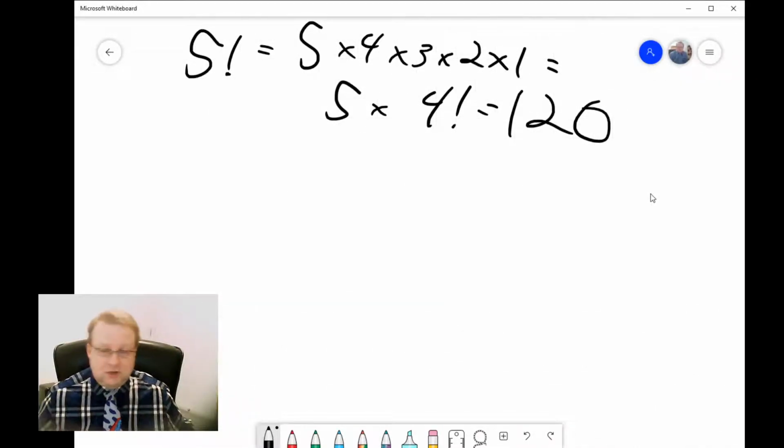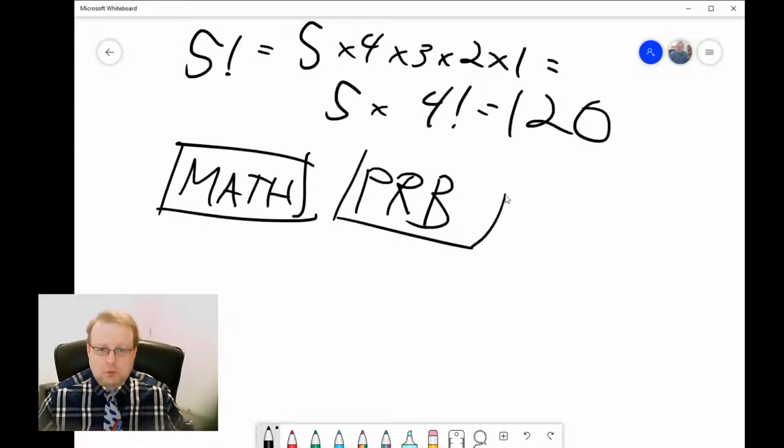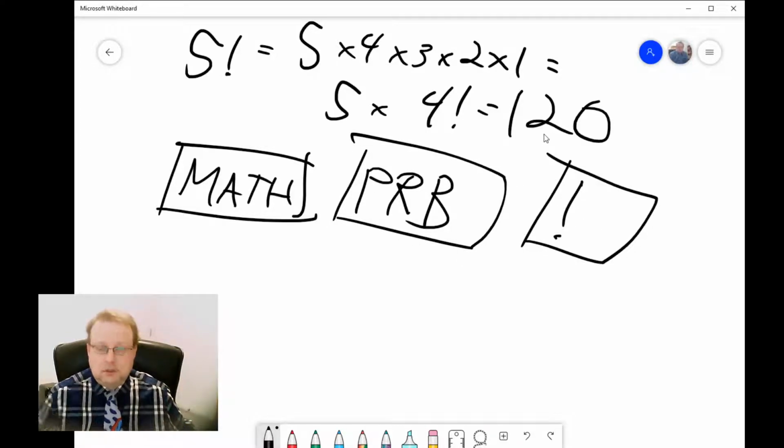So the factorial is present on most of your calculators. If you've got the TI calculator that we have officially adopted here in Alberta, you want to hit the math button near the upper left. It's usually under the second function and alpha buttons. And then you will have a PRB or probability menu, and you'll be able to pick the factorial out of that. So those are the steps you want to go to.